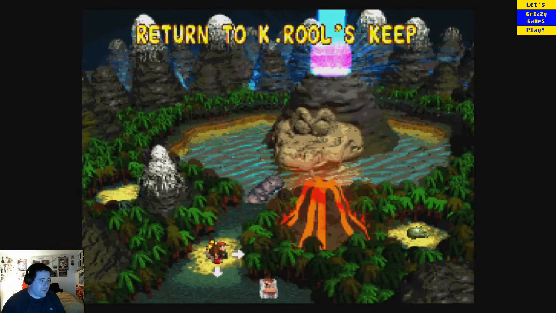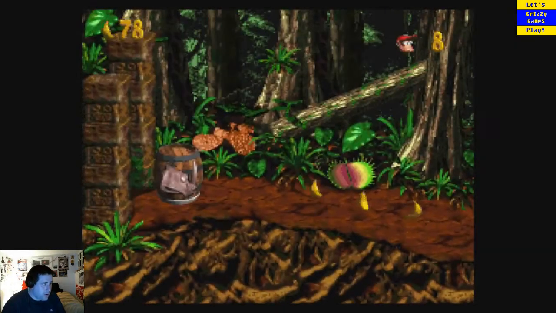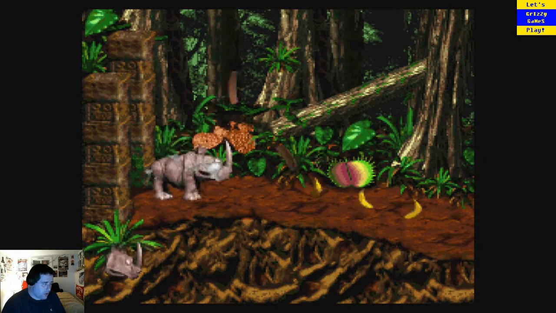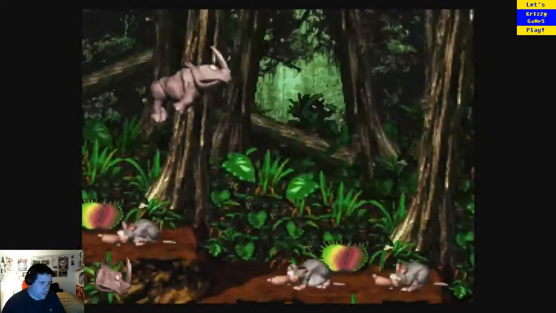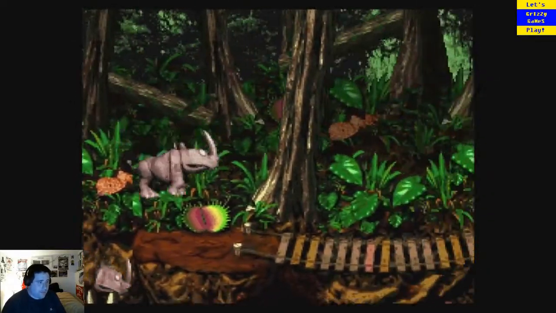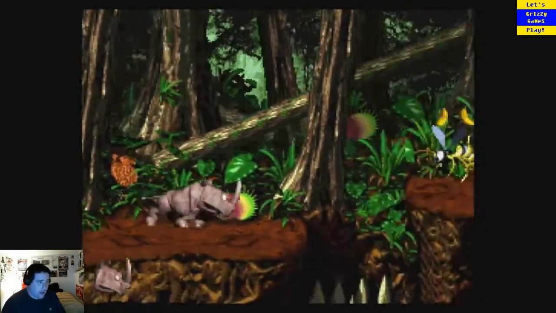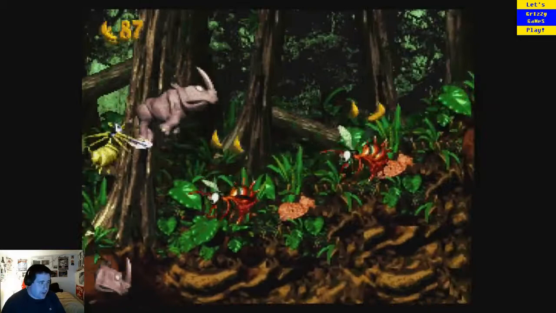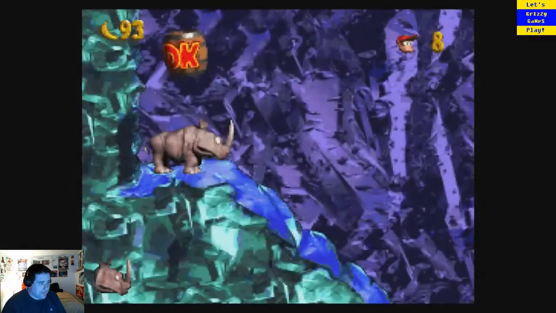And here's my favorite level in the Lost World. Animal Antics. Alright, I didn't do the shortcut moves. We're just gonna have to do this the old-fashioned way. It's just persevere. And as you can guess, you play as all the animal buddies in this game.